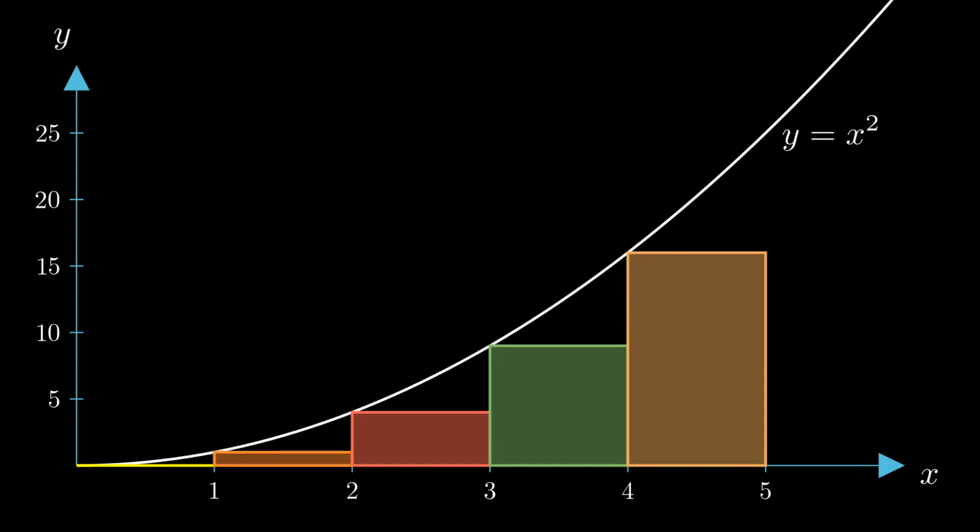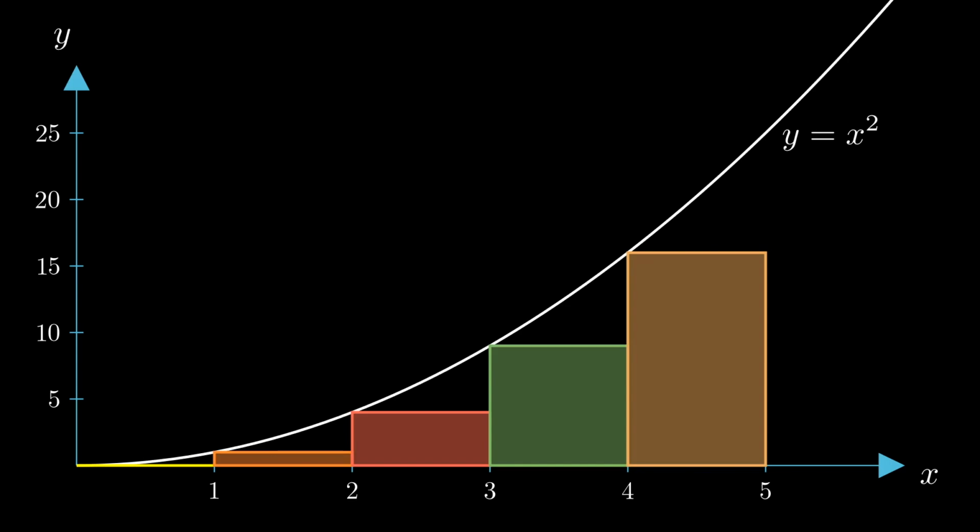Now look at the red rectangle. The top left vertex at x equals 2 lies on the curve. Now look at the green rectangle. The top left vertex at x equals 3 lies on the curve. So the width of each rectangle can be found, again, by dividing the width of the integration by the number of rectangles. So in this situation, we're integrating from 0 to 5, and I want to use 5 subrectangles, right? 5 rectangles. So that means each should have a width of 1.